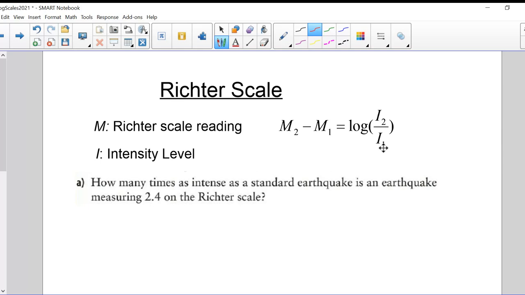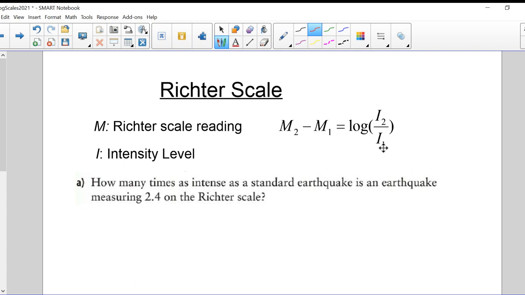Or a 7 compared to, let's say, a 10. I'm not sure where Brendan got 100 from. We'll see in a second. But what if it was a 7 compared to a 10 or a 7 compared to 11? Okay, let's say it's a 7 compared to a 10. Brendan, don't give me your answer. Let's see what other people think, so we can see whether your answer makes sense to other people. What if it's a 7 compared to a 10? How much more intense is a 10 compared to a 7? Go on, folks. I'm looking for some answers here. Think about it. If it's a log scale, right?